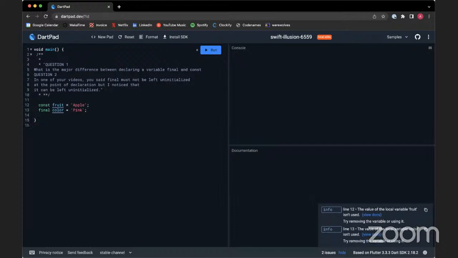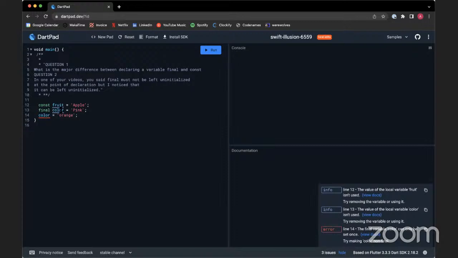So now after declaring this variable, just like you have for the const, you cannot reinitialize it. If you see here, it says the final variable color can only be set once.